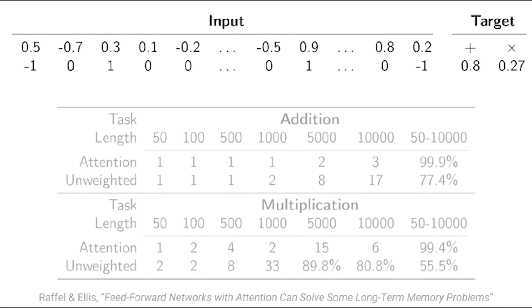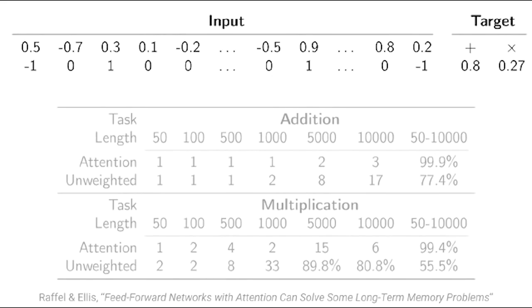So at the top is an example which shows an input and an output, and the sum and product of the values in the first dimension where the second dimension is 1. And notice that when solving this problem, the model has to be able to refer back to points in the input sequence, which are potentially very far apart. So the spacing of the two 1 values in the second dimension roughly determines how far the model is able to remember when producing its output.